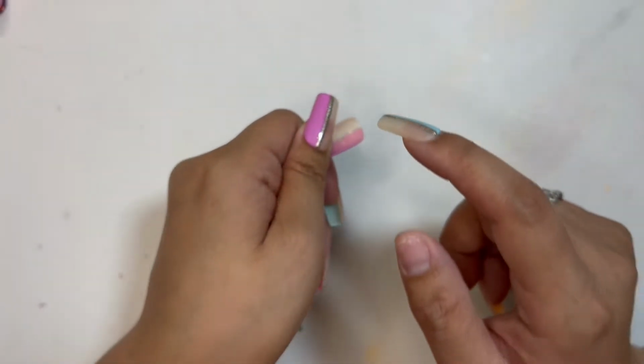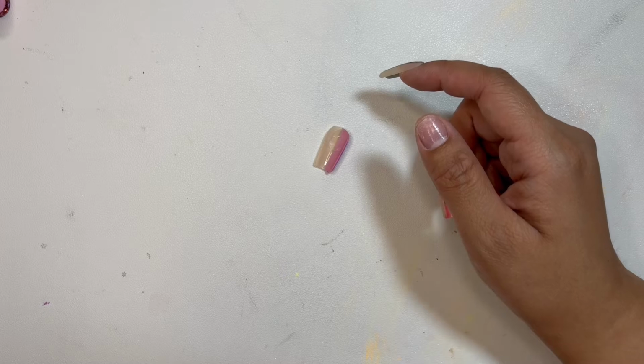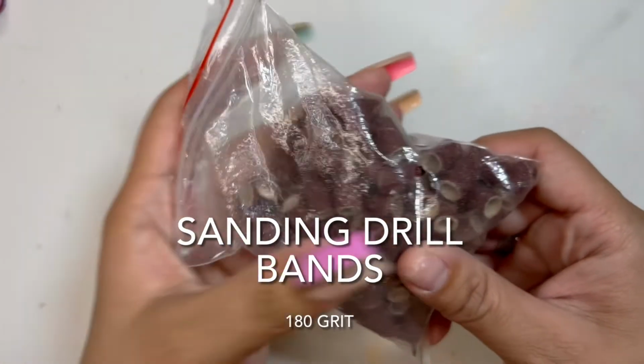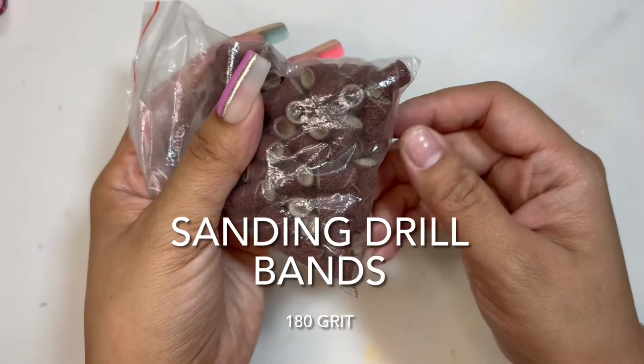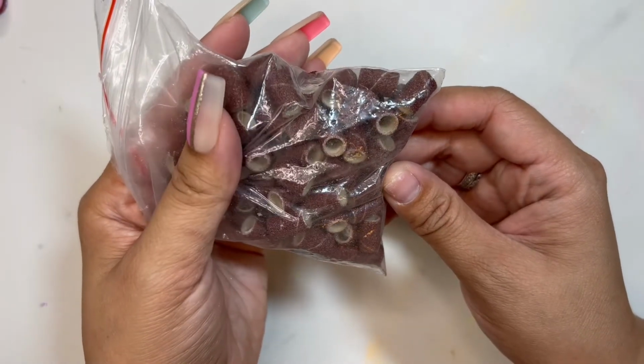Firstly, you'll see that there is leftover glue on both the underneath of the press-on and on my natural nail. So firstly, we're going to clean that up. Of course, there are multiple ways to clean up nails, but I'm going to show you what I do personally and what works for me.